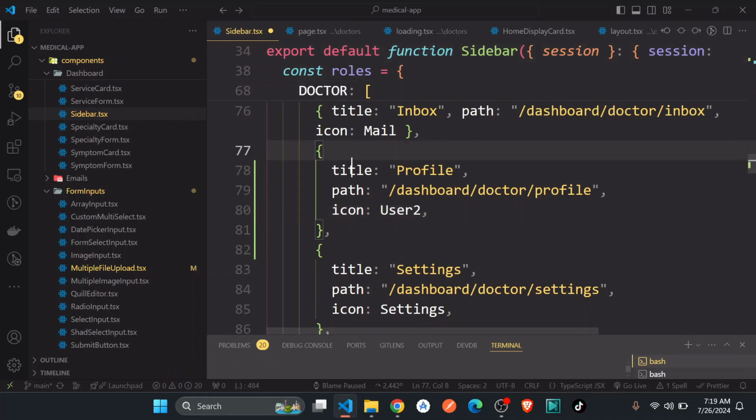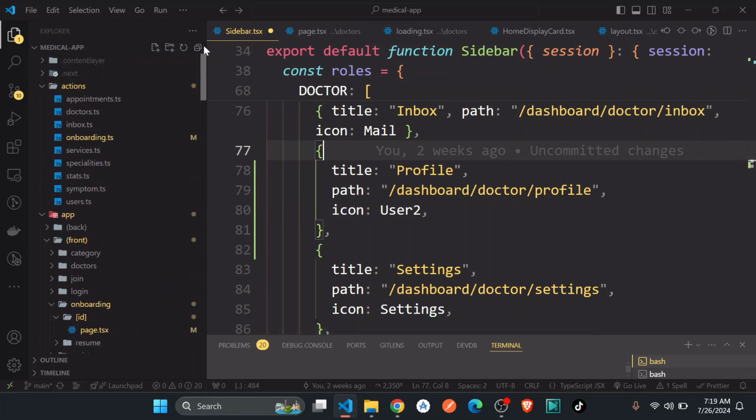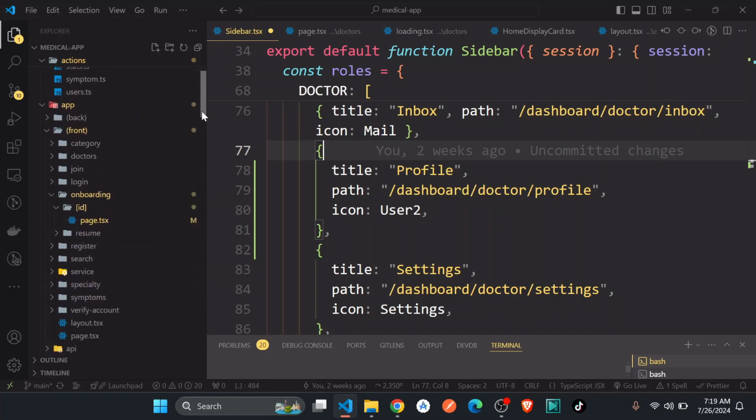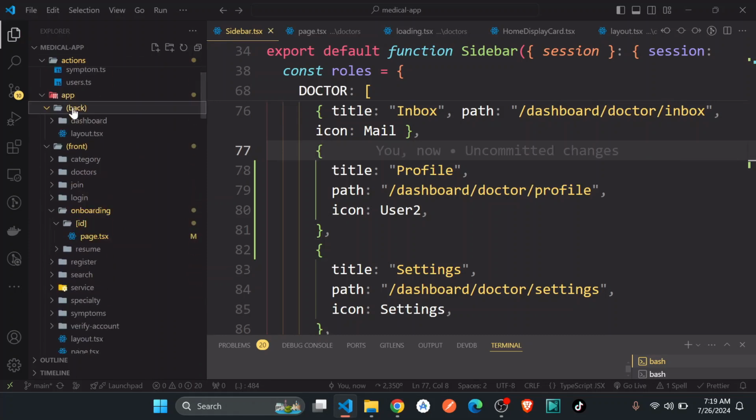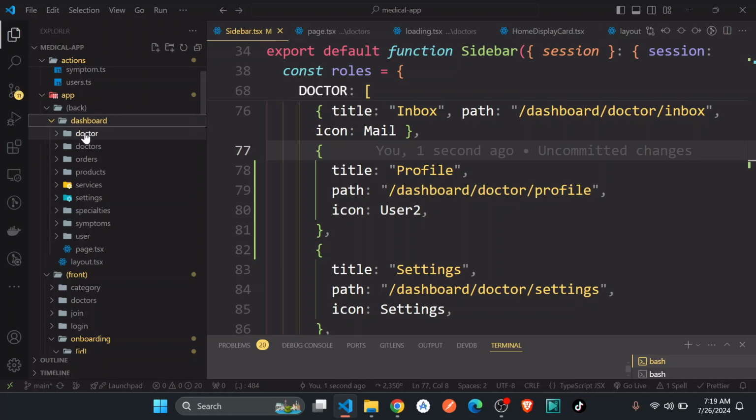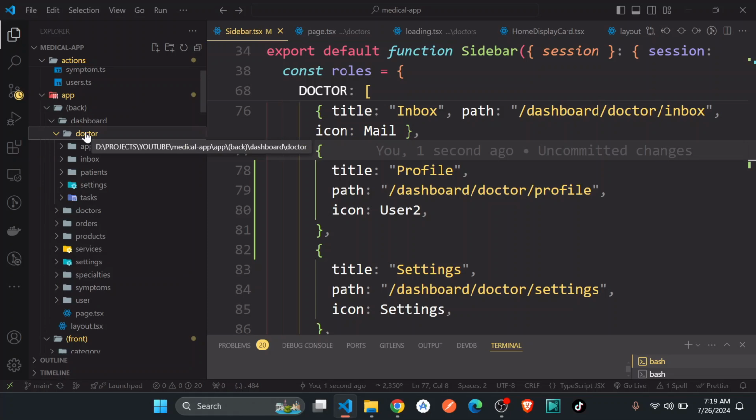Okay. So let me just go ahead and create that page. So in the back dashboard, doc time, you could just go inside here. I'm just going to create one more thing. As you can see, we have doctor profile.